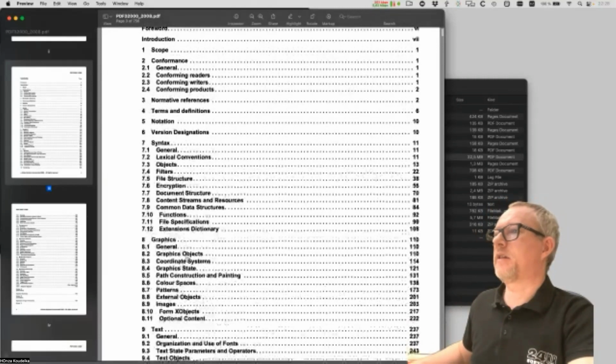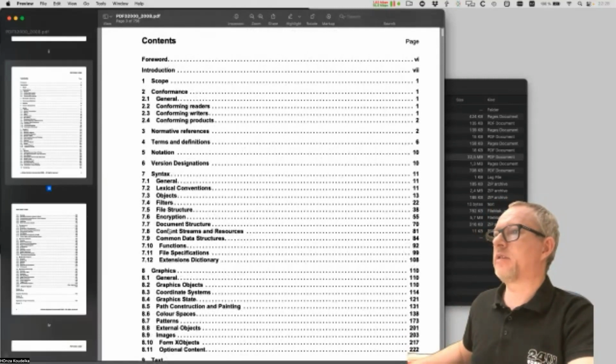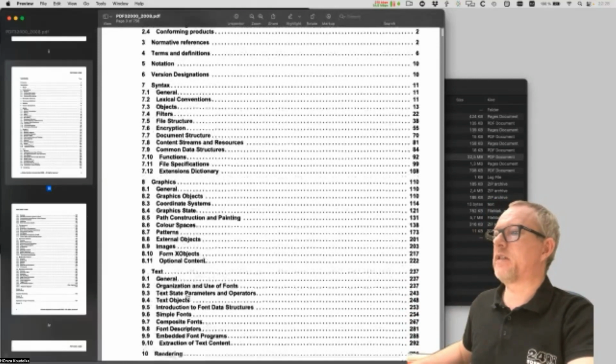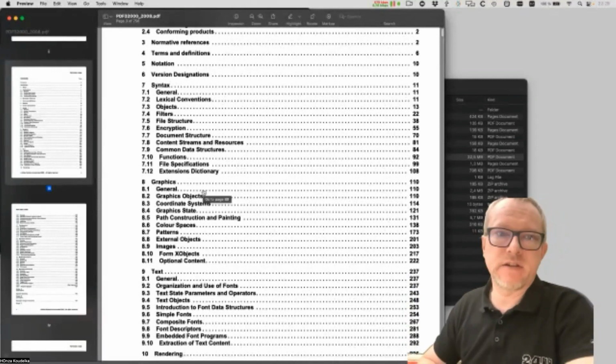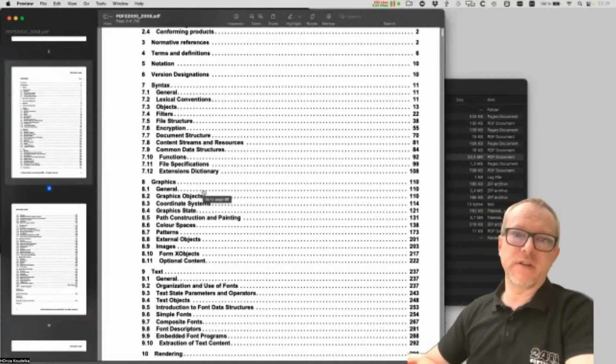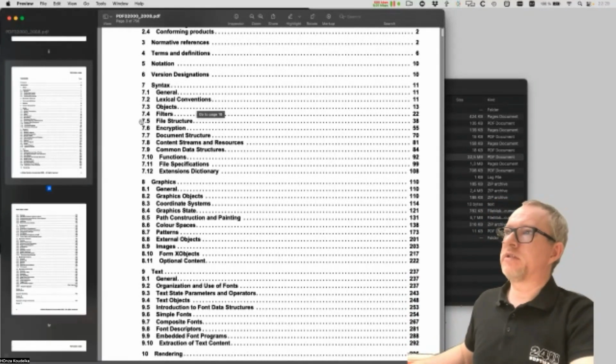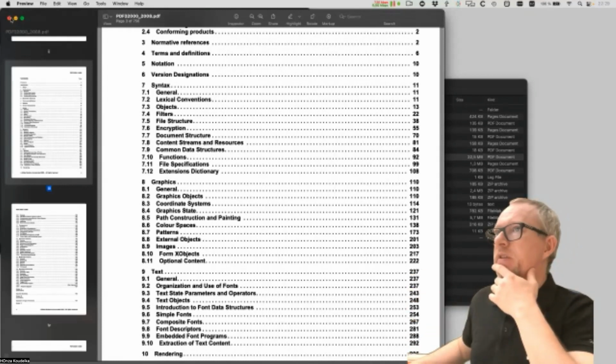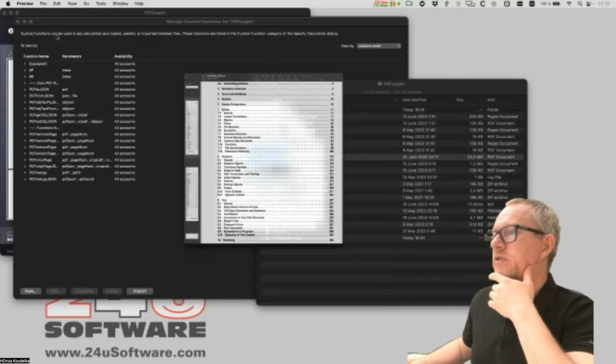And if you start reading the documentation, you will discover that the basics are the syntax and the document structure, which is here, and then you get the basic understanding of it even without reading the rest. So it's not that difficult once you start understanding the structure of this manual, of this document. So that's what I used as a primary reference when building these functions.